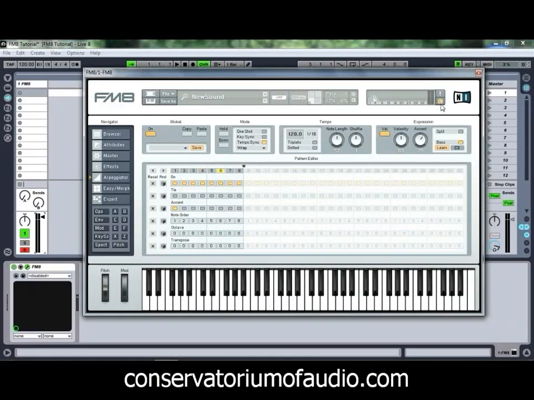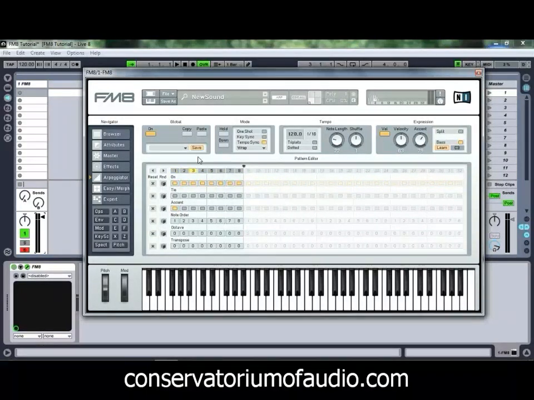So that's one where it might actually be kind of fun to chuck that one onto a MIDI controller. And get a little bit more expression happening during your playing. So that's one of the other things that I would really recommend, especially if you're used to more hardware synths where you can really get hands-on. There's nothing really stopping you from getting hands-on with FM8, as long as you spend maybe 30 or 40 seconds just sitting down and hooking up your MIDI learn to the controls that you want to be able to adjust.